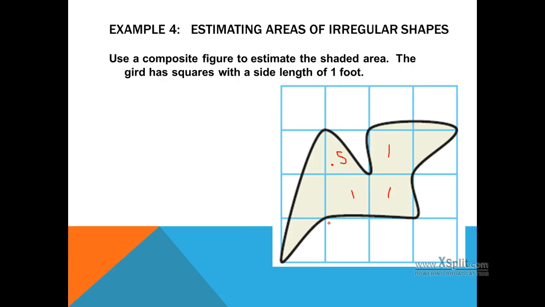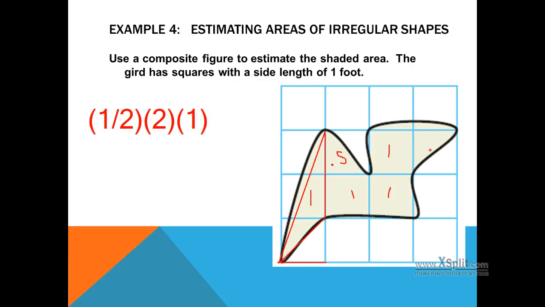Roughly a half. I also notice that this shape right here seems to be approximately a triangle. A triangle that has a height overall of 1 and a base of 2. We could say that the area in that triangle is 1/2 base, which is 2, times height, which is 1. 1/2 times 2 is just a 1, times a 1 is a 1. We have another 1 inside here between all these pieces.